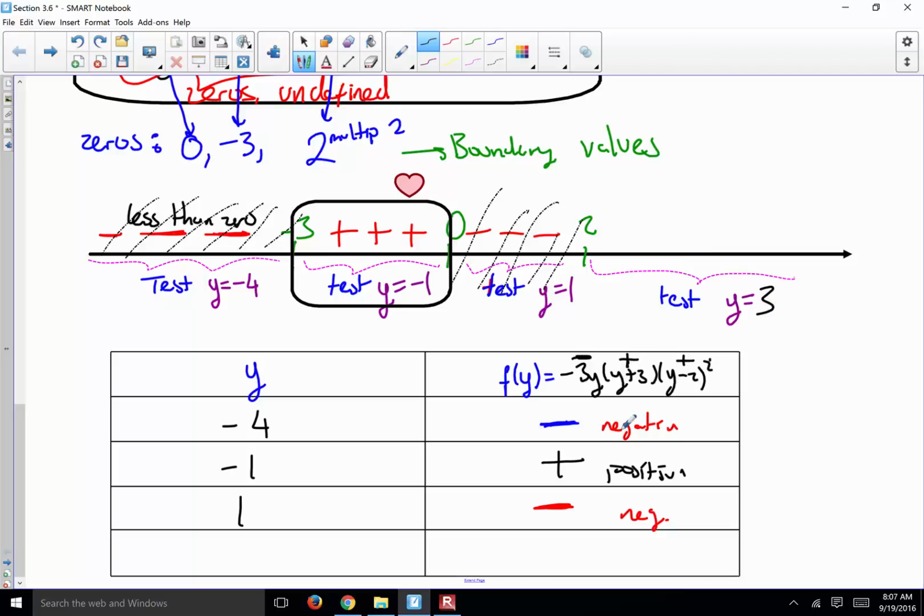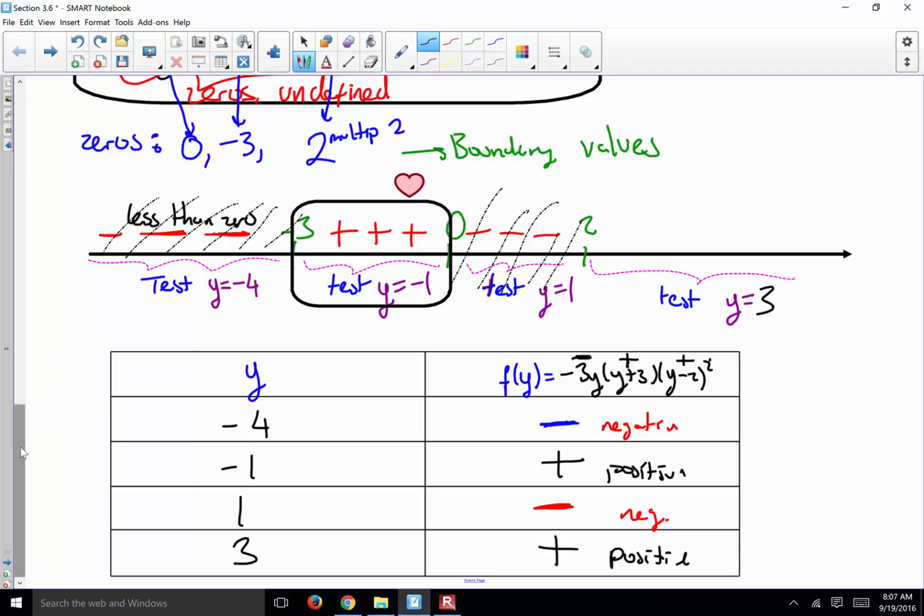Now let's go easy. 3. Plug in 3. Negative, positive, positive. So it's positive. Usually you expect to see sign change. If you start with negative, it keeps positive, negative, positive, negative that way. But don't take my word for granted. It may sometimes be different. It may stay the same all the time. But usually, often, signs flip at each boundary point.